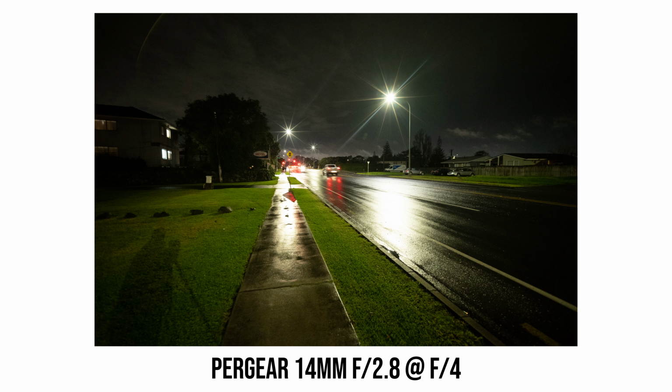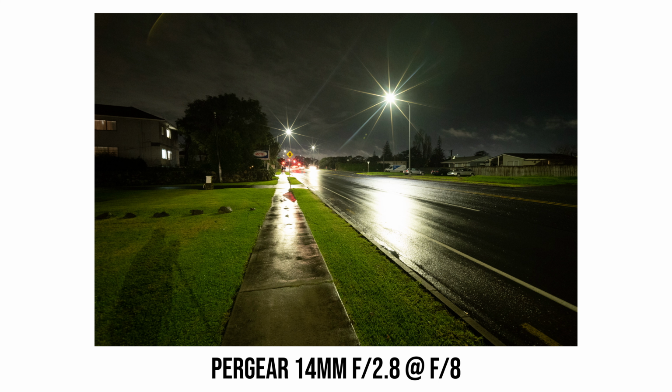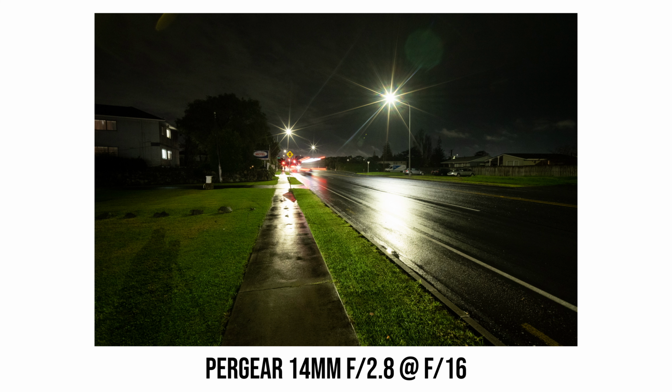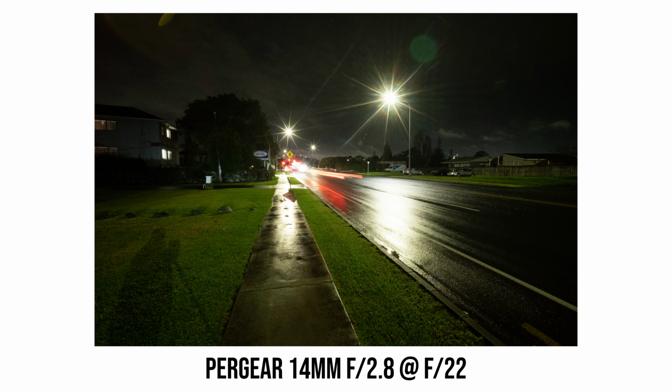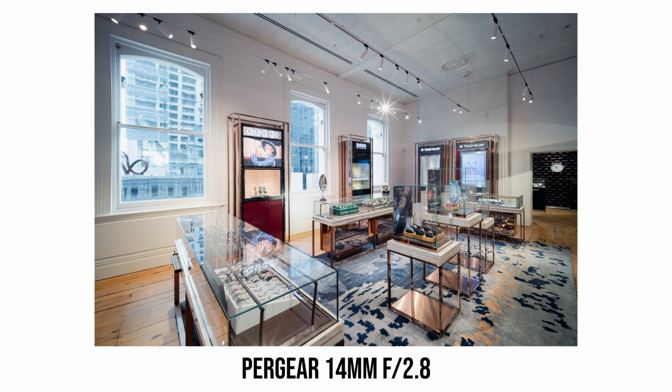The tails of the sunstars are sharp and long at f4 already, and the tails will get sharper and slightly longer as you stop down the lens further. But interestingly, I find the sunstars actually look the best at around f11. The reason is, if I stop down the lens more, I would get a bit more lens flare near some of the bright light sources, which makes the sunstars slightly not quite as clean. But anyway, if you also love 10-point sunstars like me, you will love the sunstars from this Pergear 14mm lens.